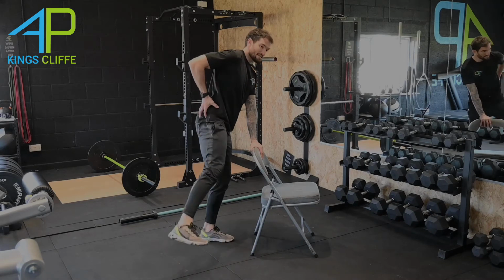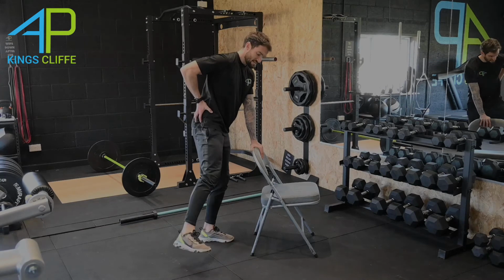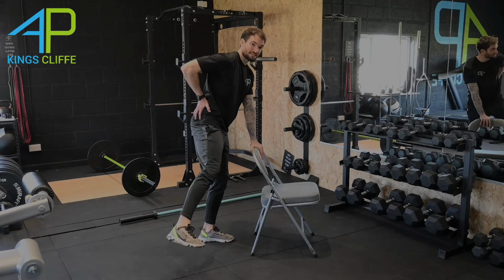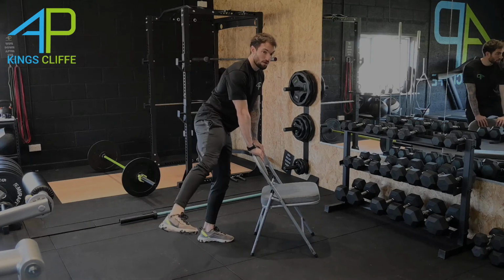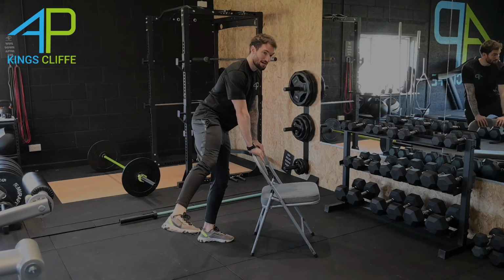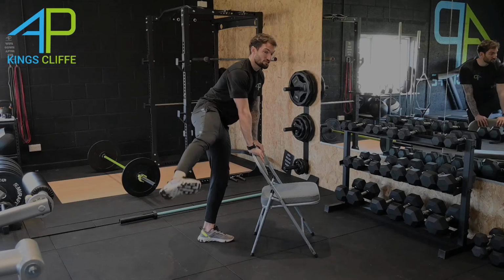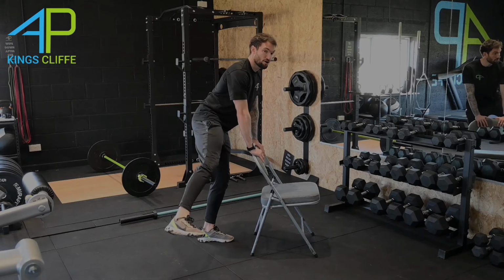So we're squeezing the outside of those glutes, trying to pick that foot up. If you want to make it easier, it's just smaller. You can pop your foot down on the ground just for rest in between. Really squeeze that standing leg as well, because one leg is going to be holding most of that body weight to take the other leg out to the side. If you want to make it harder, you can really try and get it high and really challenge those hips. But just work into your own level.